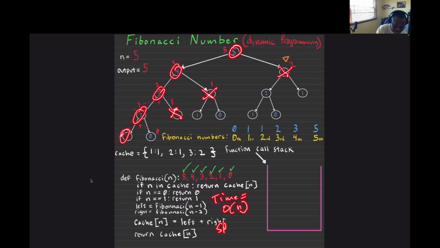So the space, though, is also big O of n, right? Because we only stored n of the recursive calls in the cache. Or sorry, I keep saying cache. In the call stack, right? This function call stack, and it released, okay? Whenever we return, we release what's in the call stack. So at peak, though, this is a big O of n. It matches the time, okay?